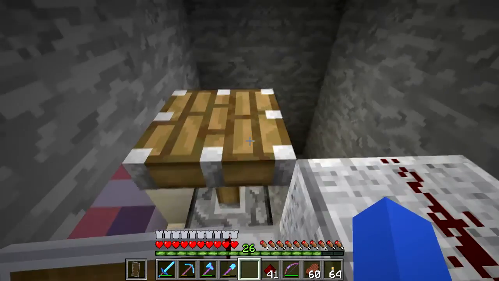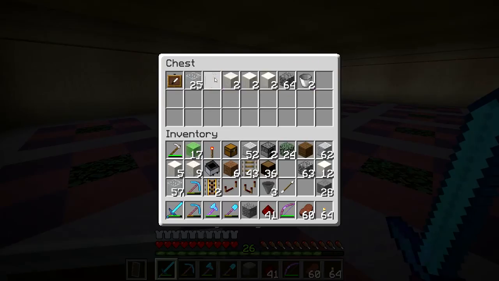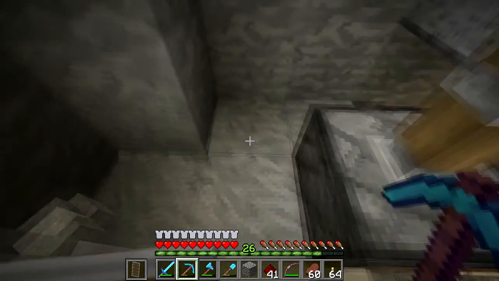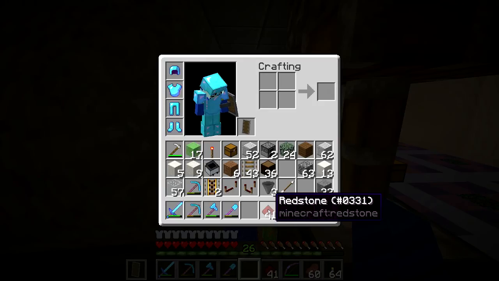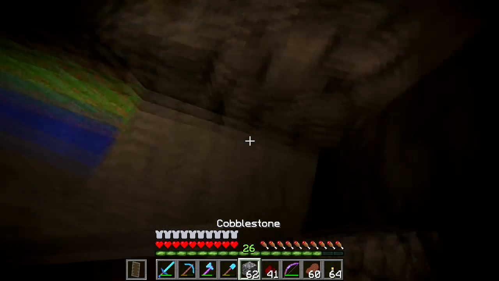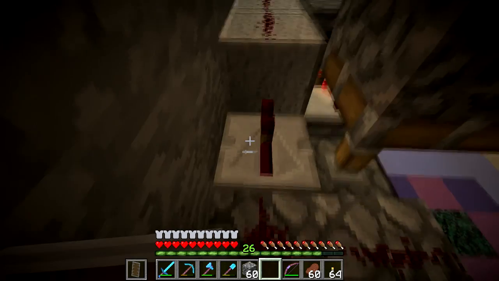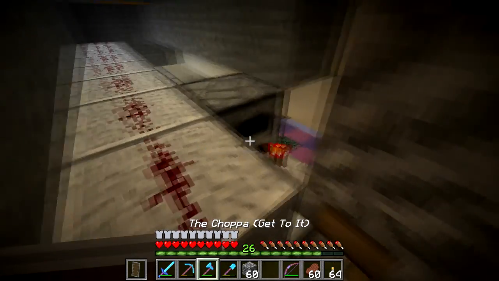And with my gravel, I need a piece of gravel left in here. There it is. Alright, that goes right there. Okay, and nextly, we need some blocks here and here and here. Redstone, and a repeater right there, and I believe that might do it.